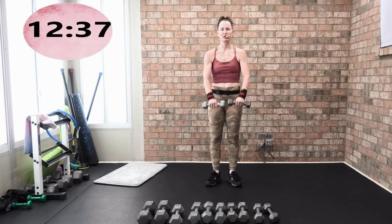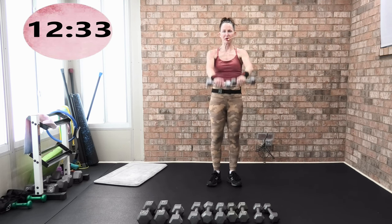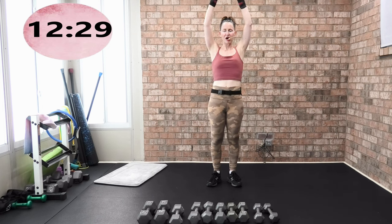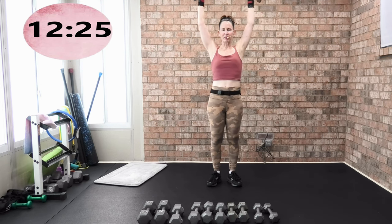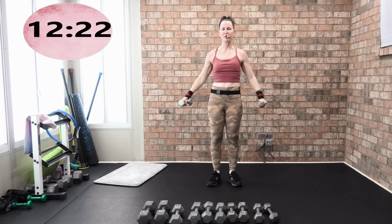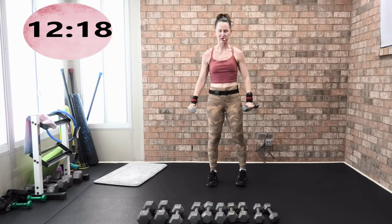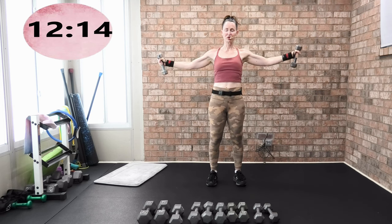Up, out. Up, out. Nice and slow. Zip it up quick. Oh! Up one, down three. Up, down. You're going to float it down. Up. You got four more. Four more. Your heels and toes are parallel. So float down, two, three.